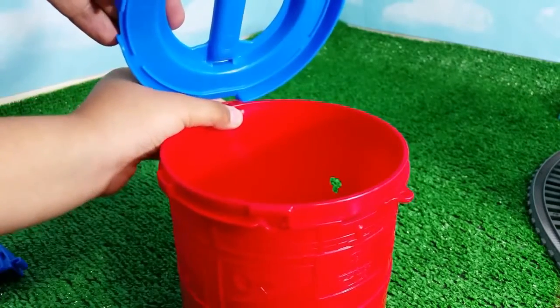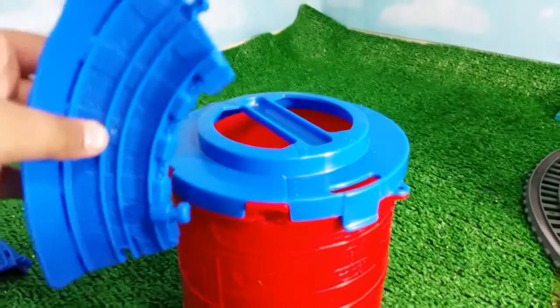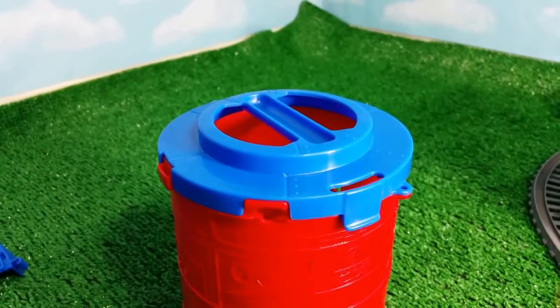Here is how you can connect it. Snap it. Yes. Yay, that's how you snap it. Oh, that's a huge sound. Okay, time to connect the tracks together. Why are they blue? I wonder why they're blue. It looks cool.